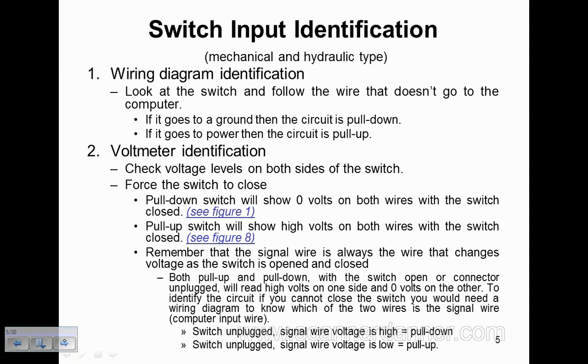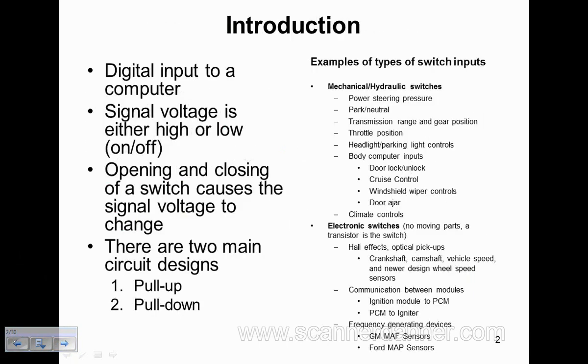One of the things about circuit identification when it comes to switch inputs, because we also mentioned in page 2 that there are electronic switch inputs: we cannot identify circuit design on these using a wiring diagram in most cases. The reason why is they just draw, say, a crank sensor, the wiring, and computer, and you don't know what's what. Here's your crank sensor, here's your computer, there are 3 wires. The diagram may list power, ground, and signal, but you can't know if the signal is pull up or pull down by the diagram because there's no other way to identify that.